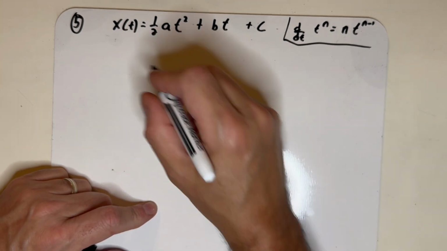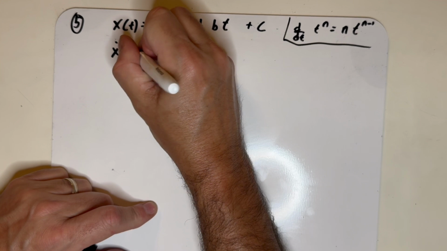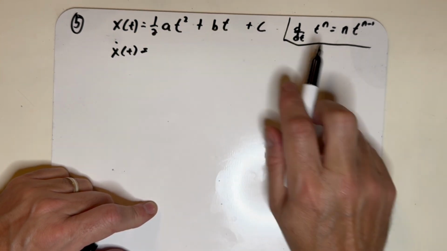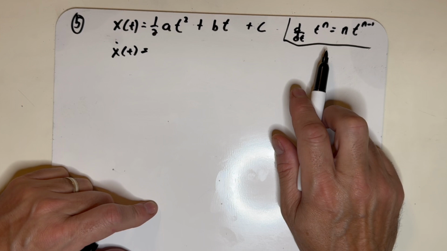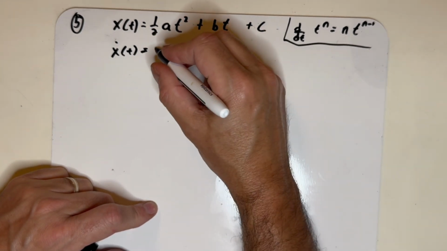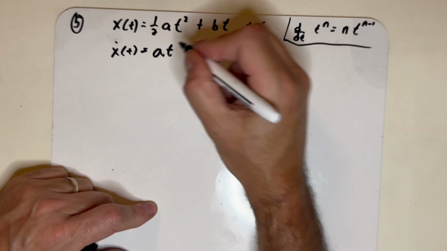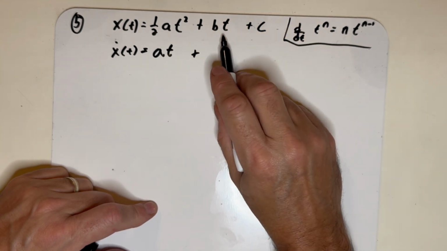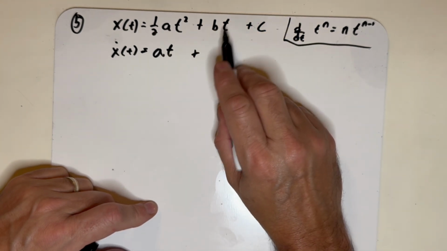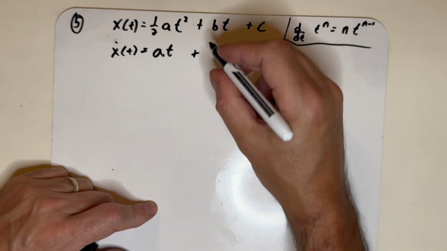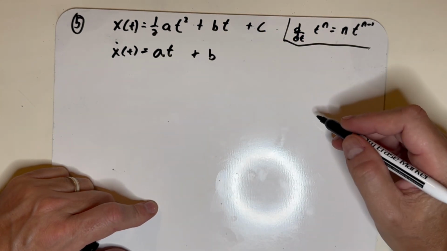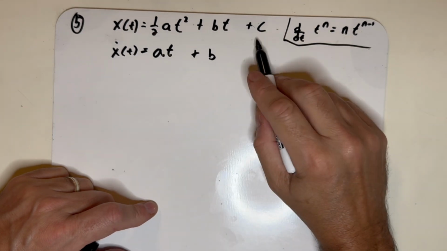So I can say that x dot of t will be equal to, well, I first do this term, 1/2 at squared, using this form here. It's going to get me 1/2 times 2a times t. The half and the 2 cancel, so I just get a times t. And now I apply it for the second term, plus b times t. Well, t is t to the first power, so I get 1. So b times 1, which is just b, and t to the 0, but t to the 0 is just 1. And then the last term.